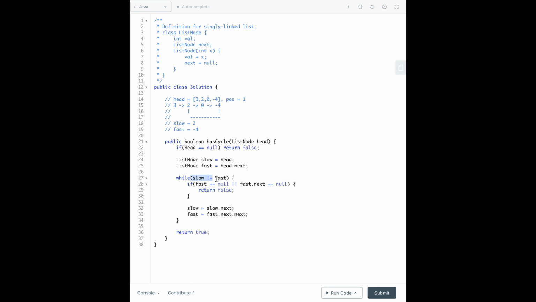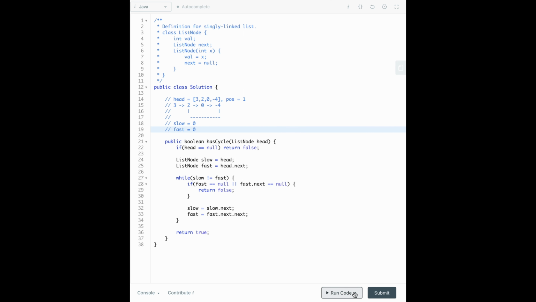Then we check the slow and fast pointers again. In here, the fast and slow pointers are not equal to each other. We go to the if part next, and fast is not null, fast.next is not null as well. So we keep moving the slow and fast pointers. Here, the slow pointer is at 0, and the fast pointer's next will be 0 as well. At this point, we compare them, and we know they are the same node. So we exit our while loop, and it returns true. This means our solution worked.